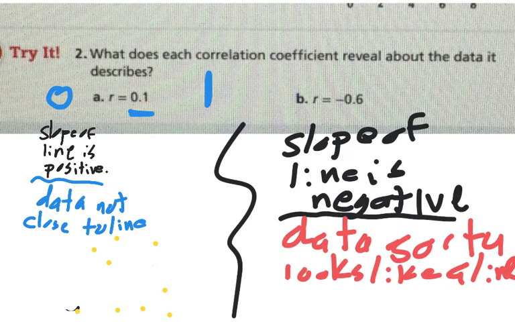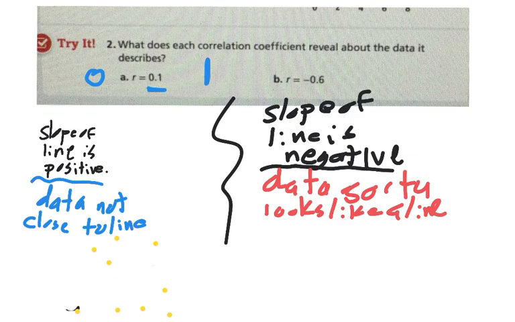So what I'm imagining there is if I had, again, a negative sloping line, and I were to look at the data, it's not going to look like this, right? That would be closer to like 0.9 or 1. But it's going to generally trend downward. Right? So when I look at this, if I took that line away, I can clearly see there's a trend. Now it's not a lot like a line, but the trend is still very evident that from left to right the data is going down. I would expect something like that. Okay.